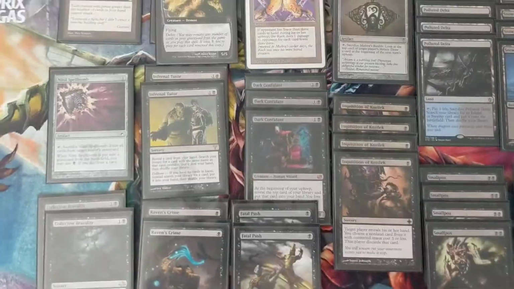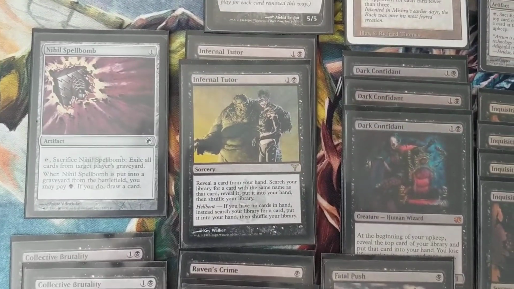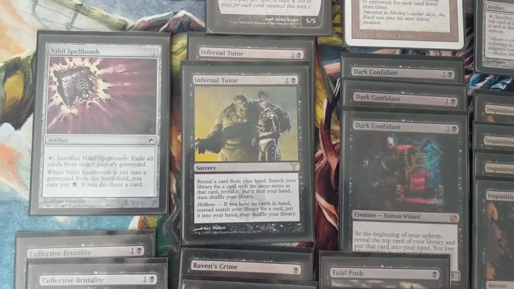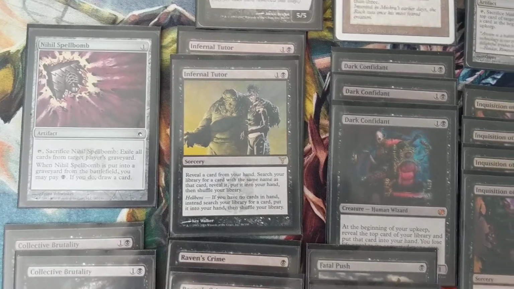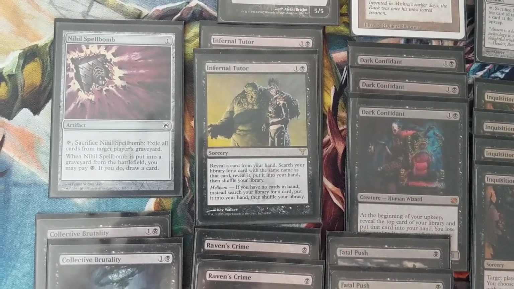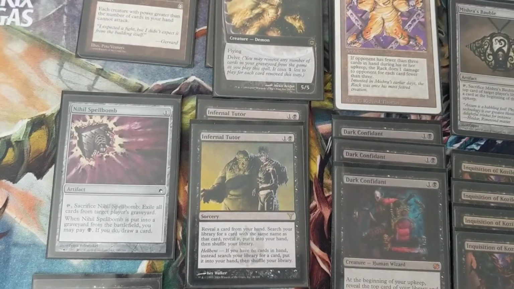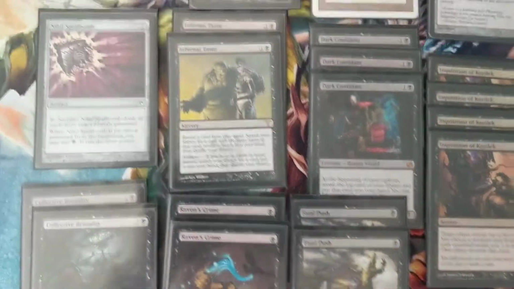So what else is going on in this deck? We have a Nihil Spellbomb. This is sort of a meta choice. It used to be a Cast Down, which destroys target non-legendary creature. I like the Spellbomb right now because Dredge and Izzet Phoenix are running around. There's a lot of really powerful graveyard decks, and this is just great to really get them where it hurts. You can tutor for the Spellbomb, and all is good in the world.